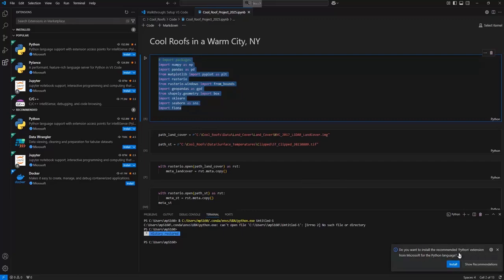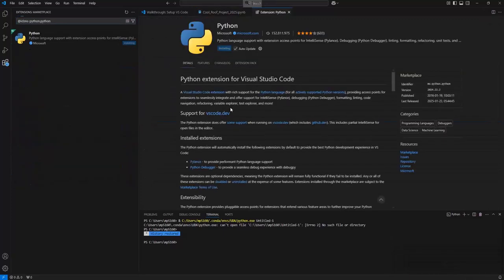Basically the VS Code itself says you need Python extension. And I'm just saying, yes, I need Python extension, install. That number is a good number to show you whether this extension is a good, reliable extension or not. This one is downloaded 152 million times. And there's a rating here. There are so many plugins for so many different things to do in VS Code. It's a very flexible environment. So you want to pay attention to that.